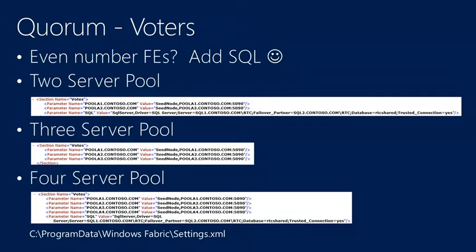This does bring up an interesting concept around SQL mirroring. In a SQL mirror, we only leverage the primary SQL node as the odd member of the quorum. So if we have a SQL mirror and there's a primary and a secondary, and our mirror has failed over to the secondary because the primary is down for maintenance, that odd number is down. So if we had 2 servers in the pool, for example, and we then bring one of the front-end servers down for maintenance, that leaves only 1 surviving quorum member, and it will automatically go offline.